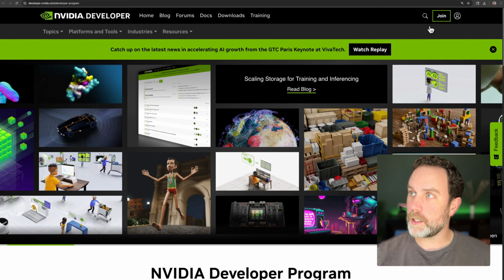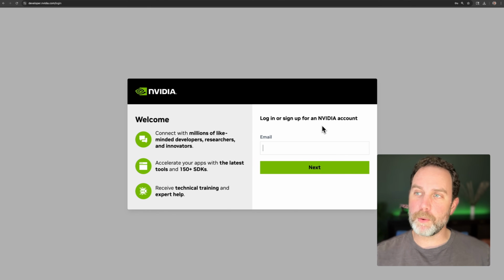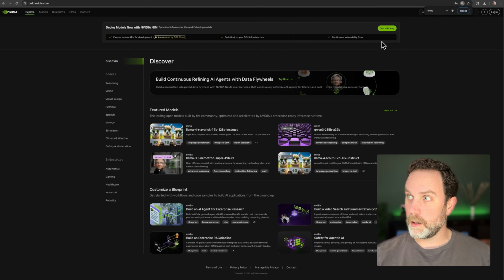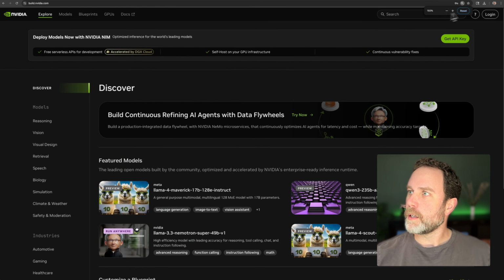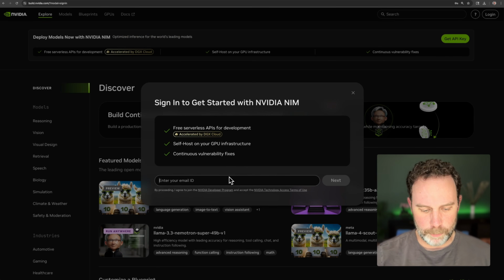You just click join, top right, put in your email. You'll get sent an email with a confirmation code. You punch that code back in. Pretty standard process. Then you'll have an account. Go back to the normal size here. I'll zoom in a little bit. All right. Then you click login and you sign in. I'll go ahead and sign in privately here.